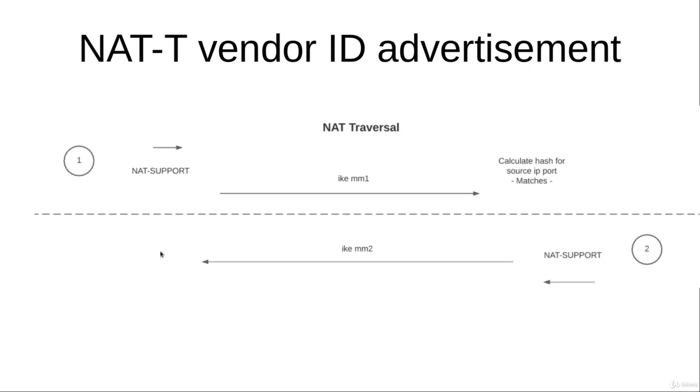In the first couple of messages, message 1 and message 2, the two sides advertise vendor IDs to each other. They advertise NAT traversal as a vendor ID, which enables this capability. The initiator sends the responder a vendor ID indicating that NAT traversal is supported. This is message 1. The responder sends the initiator back a vendor ID indicating that it too supports NAT traversal. This is message 2. Those two messages need to be exchanged, and both sides need to support NAT traversal, for the next phases to take place.